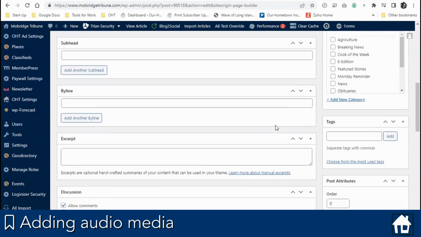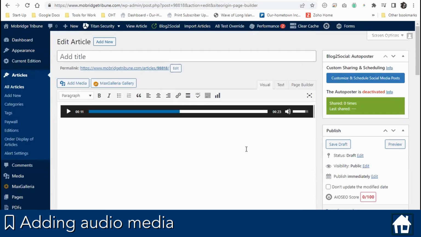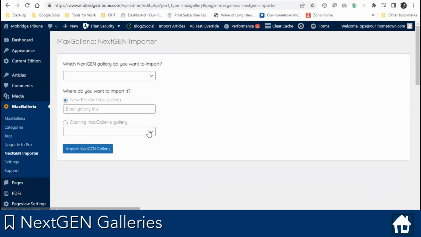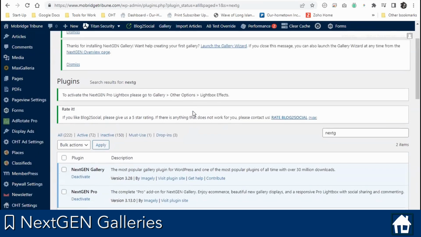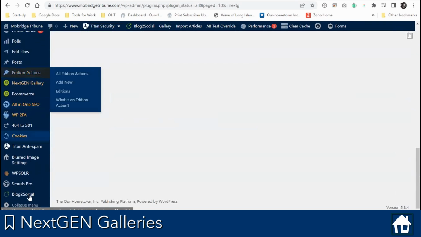I think that pretty much covers everything here. So as far as making an article, what if I wanted to add more than one photo? Oh, you can. There's a couple of things you can do. We have what's called NextGen, and that can create a gallery. It is robust. About the NextGen is you actually have a lot more options as far as creating.